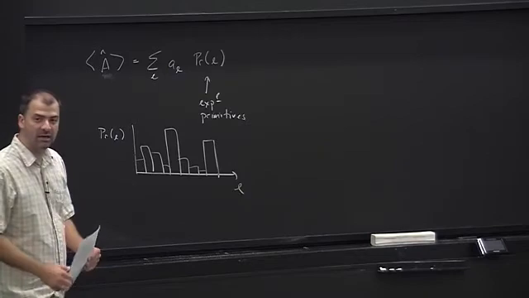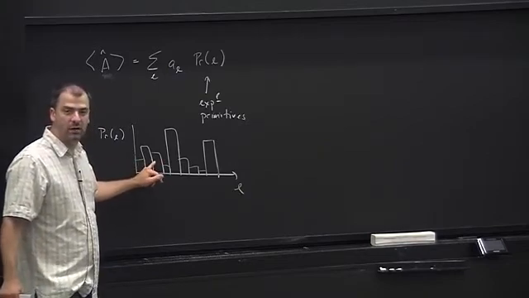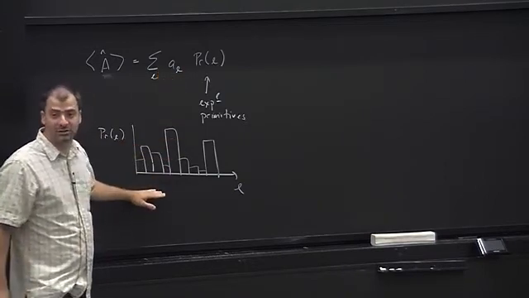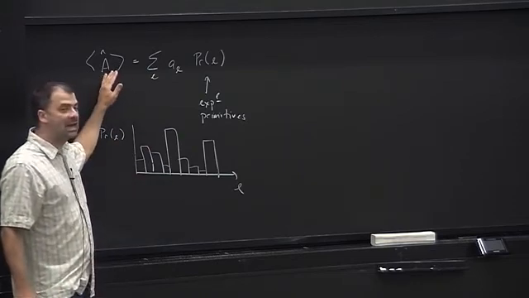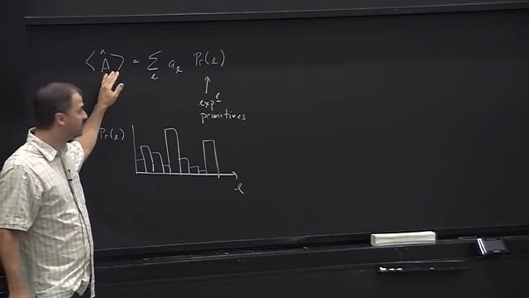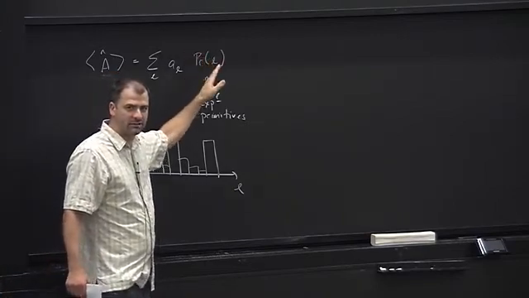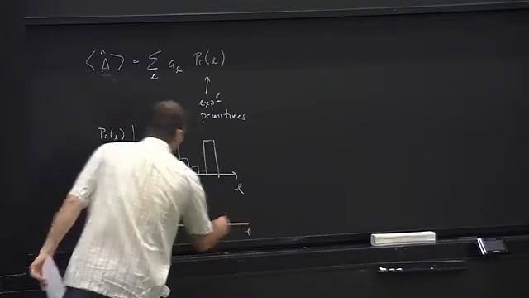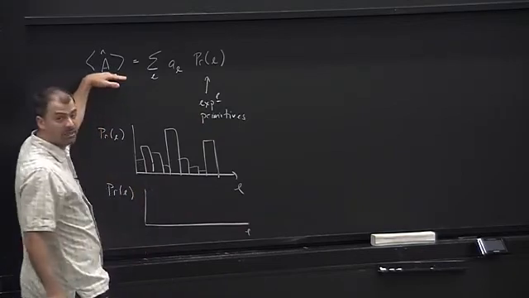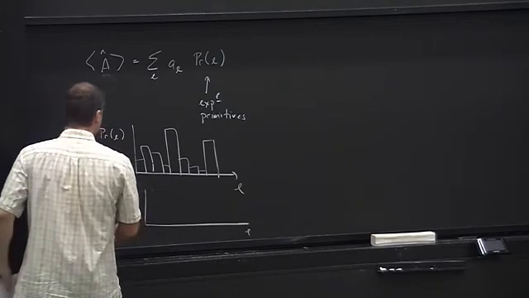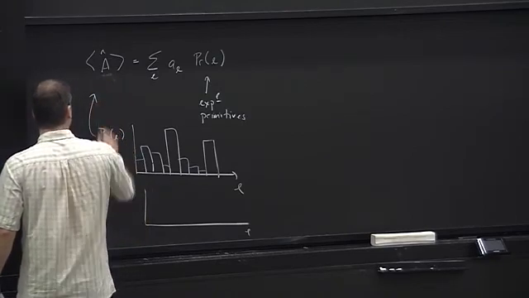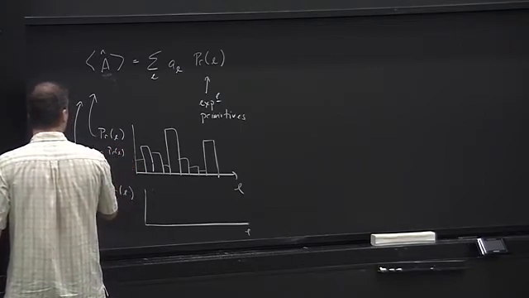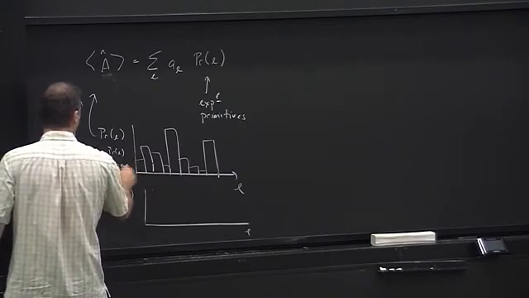Now the expectation of A says the following. Let me take the probabilities of each outcome. Let me weight them by the eigenvalues. So this is just a weighting factor. And then report the average. So the expectation of A is just an average over experimental realizations. Well, the probability is also kind of an average over experimental realizations. But the point is that I can have two very different probability distributions corresponding to different preparations, which give me the same expectation of A, right? So the point is that there are many probability distributions giving the same expectation of A.